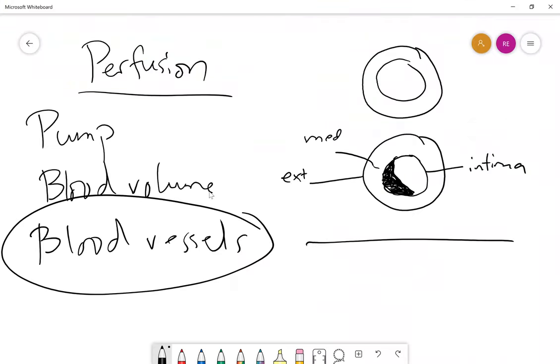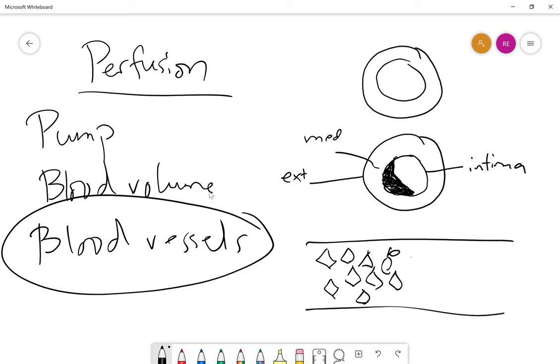So if this is your vessel and this is your blood, if you have so much blood sugar present in your blood, and your blood sugar levels remain high for an extended period of time, this will result in sludging or thickening of your blood, causing poor perfusion, especially in the peripheral areas. That's why in diabetes you had two complications, right? They divided them into macrovascular complications, which you have two. You have coronary diseases as well as cerebral or neurovascular problems, meaning you can have heart attack or stroke.